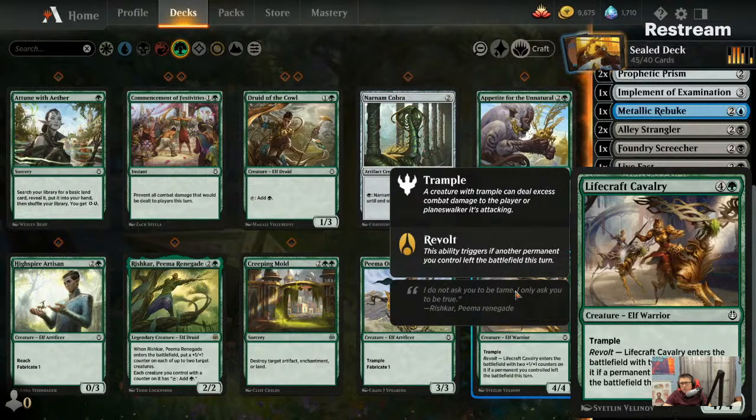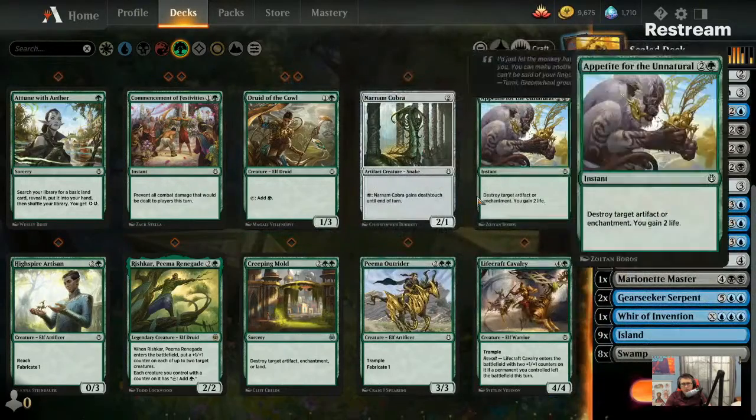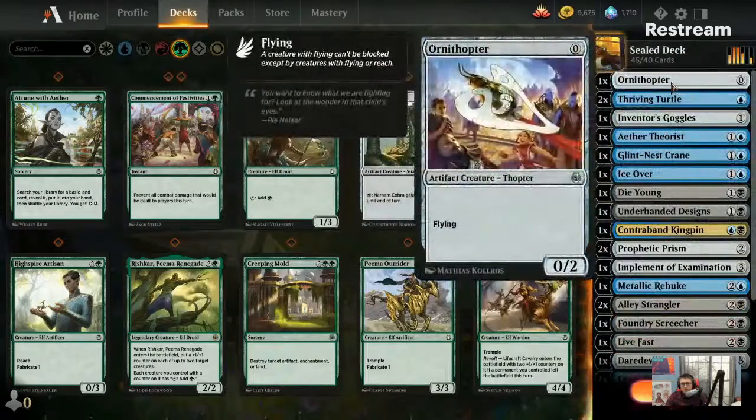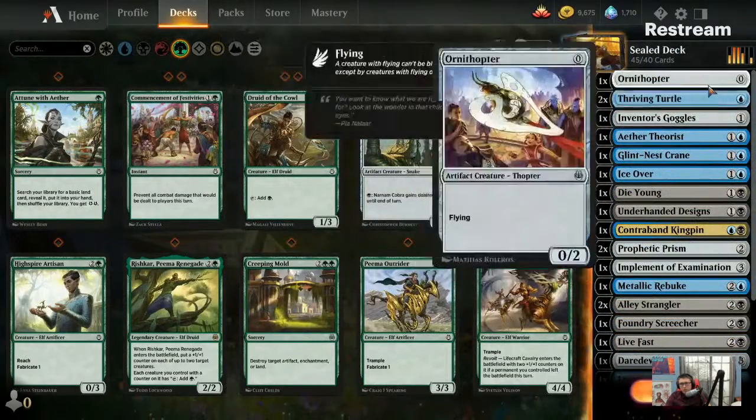Remember, the most famous card from that I saw was Fatal Push. So Lifecrafter's Cavalry enters the battlefield with 2 +1/+1 counters on it if a permanent you control left the battlefield this turn. Oh, yeah, that's not bad. It's a very, very green spell. So that's it. That's all I have for green. I liked a lot of this. I don't know. I don't think it's enough to switch over.